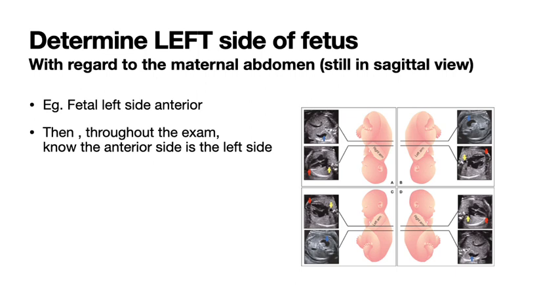And when you get all confused, that's always a good thing to do: just stop, dead in your tracks, and do it again. Baby's all over the place and now you're all confused. Stop, go back to the sagittal view, figure out what really is the left and right. Is that left side against the mom's right side, or is it anterior, or is it the left side, or is it the back?